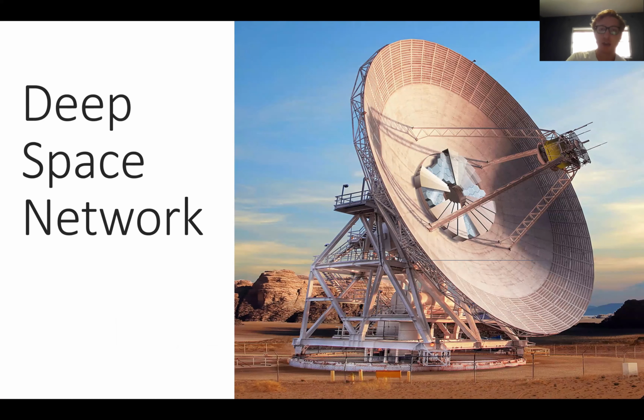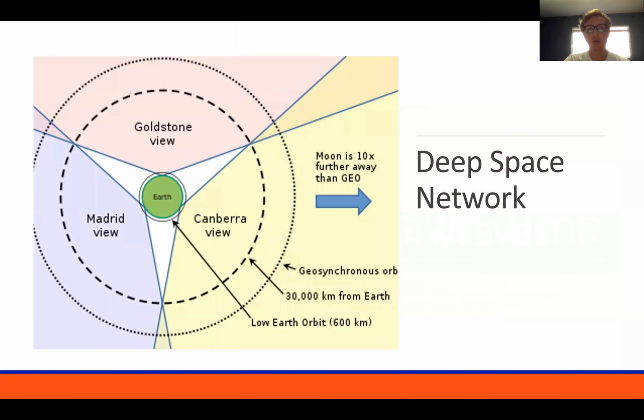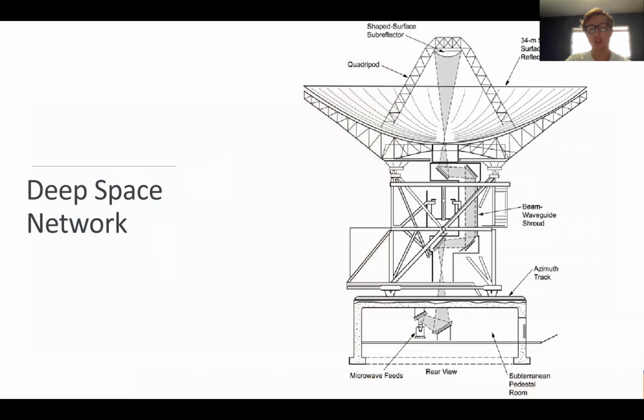And on the Earth side of things, we can't have giant antennas on spacecraft. That would be cost prohibitive, power prohibitive, what have you. So we make up for that by having giant antennas on Earth, and this is called the Deep Space Network. Deep Space Network is composed of 3 120-degree apart ground stations. One can pick up from the other. One in Spain, one in Australia, and one in Southern California. These massive antennas can both send out commands and also receive signals.